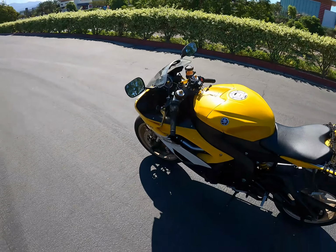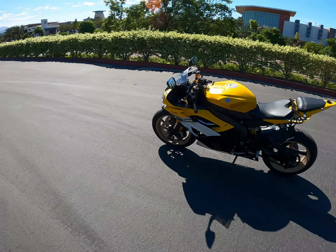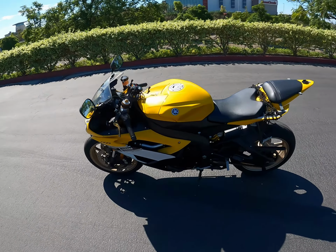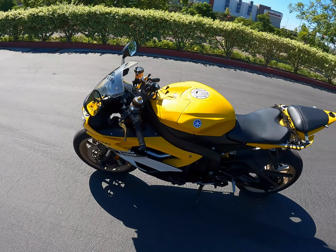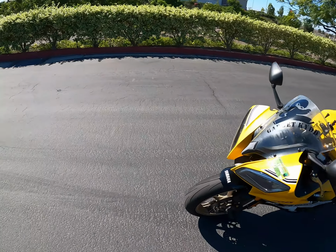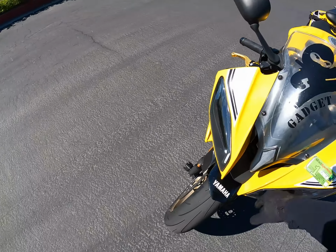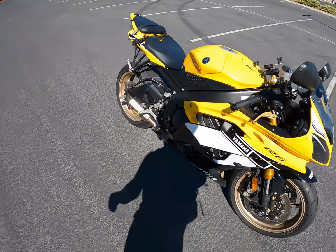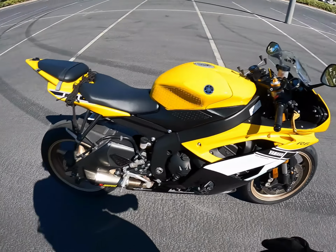So my buddy Darren let me borrow his bike. I believe it's a 2016 Yamaha R6, if not, correct me, 2017, but the last generation I think was introduced in 2017, so this is the one before the last generation. It's got the bumblebee headlights. Yeah, she's a beauty, and this colorway, it's very rare.